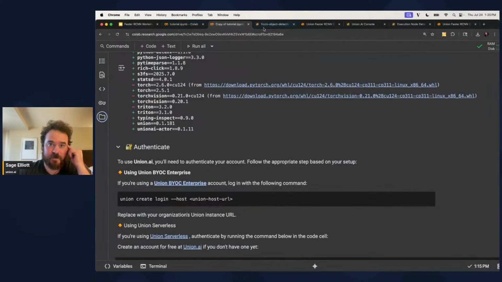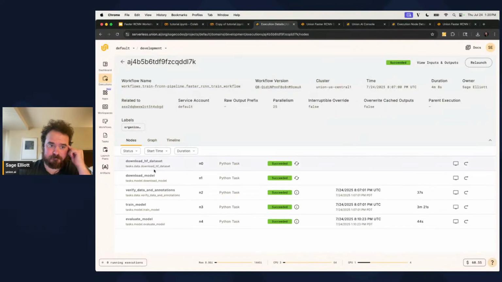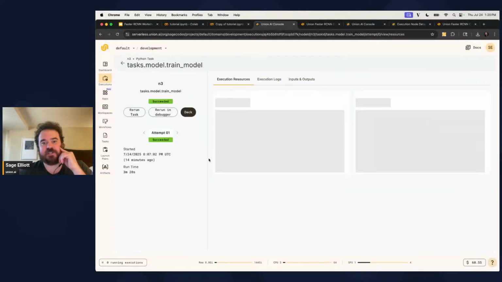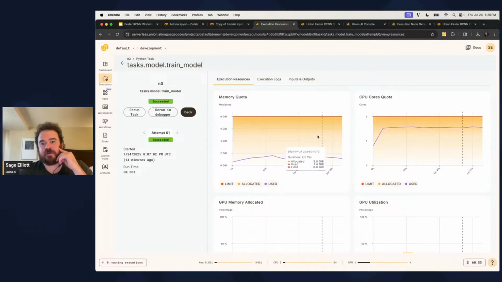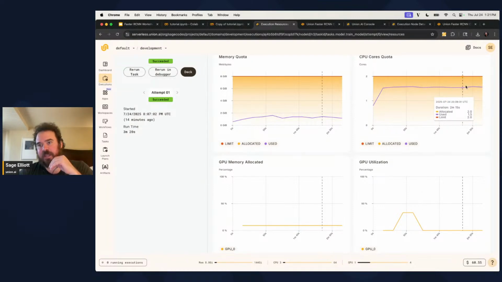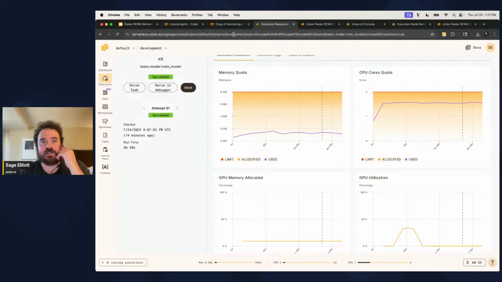Something I forgot to show is actually in the UI. If we go back to our executions, we can look at train model. There's this view utilization button here. We can see that I over-declared the amount of memory, because the memory is all running on GPU, which we can see down here. So we could just do 2 GB of memory here and not allocate 8 every time. And the CPU seems allocated just fine. But if we over-provision, we can see what our compute is in production and then scale that to either bring it down or raise it up if we needed to.